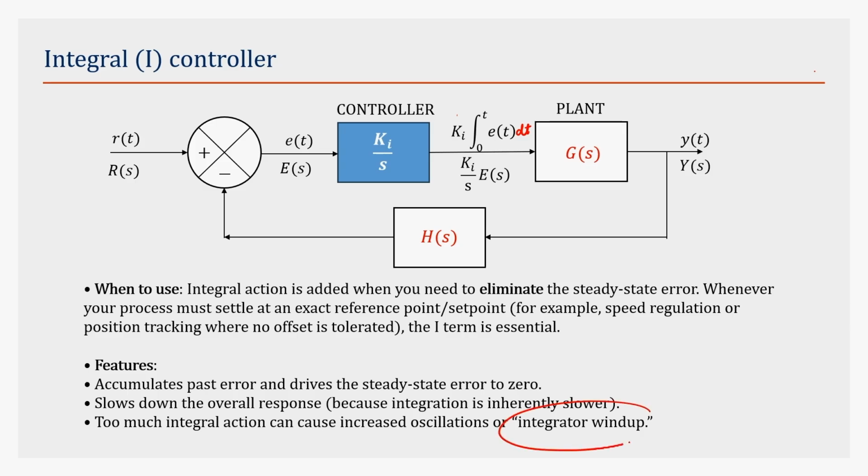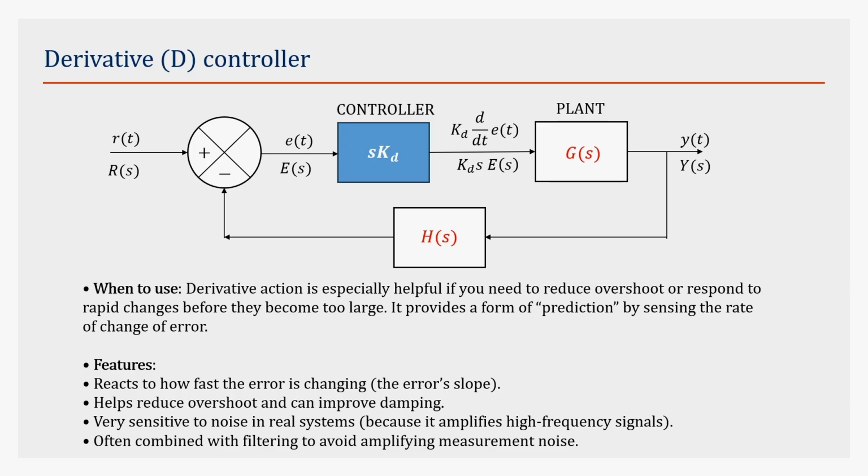And then the other issue is what is known as integral wind up, which we are also going to discuss in one of the lectures later, okay. This is a practical problem that integrators have. Finally, we have the derivative controller. Now, what is the derivative controller? The output in this case is d/dt of e(t). So, it is finding the slope of e(t), right. d/dt means what? Slope, right. It is finding the slope of e(t), and then it is taking action on that.